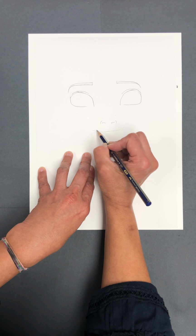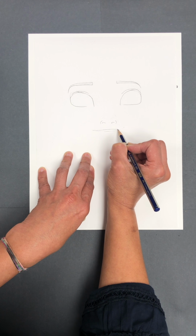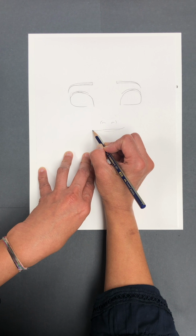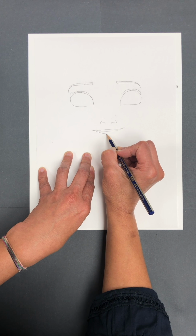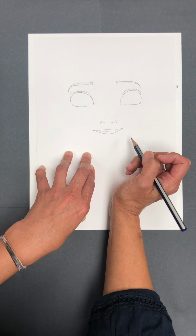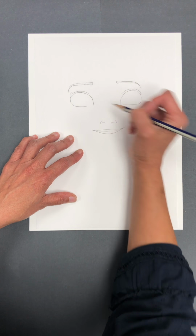And I'll then move on to my mouth. Now, when I draw the mouth, I don't draw the upper portion of the lip or the lower. I like drawing the center of the mouth. It helps me to capture the shape of the entire mouth. And then I add in the upper lip line and the lower lip line.